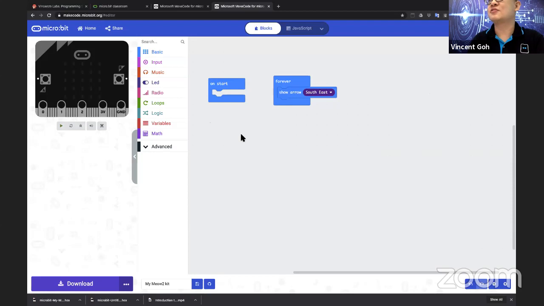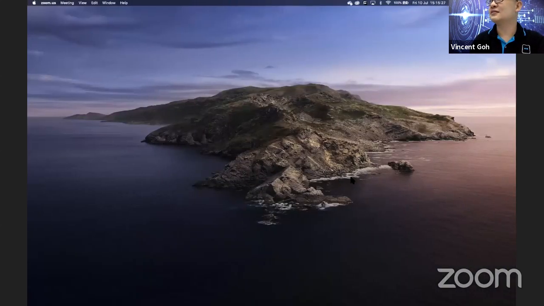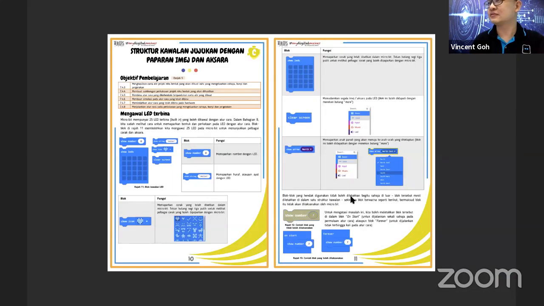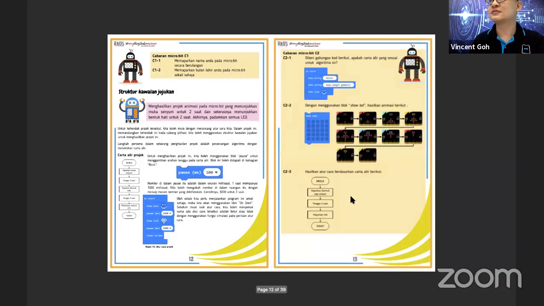So this is the show arrow. You can use this to associate with your compass, to show where is the north, where is the west. That one we will cover in the next lesson.